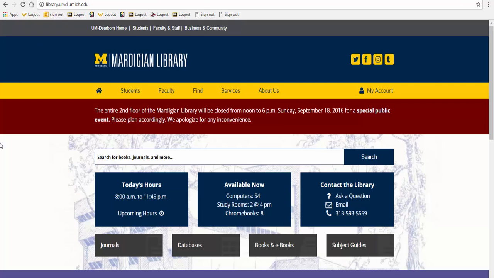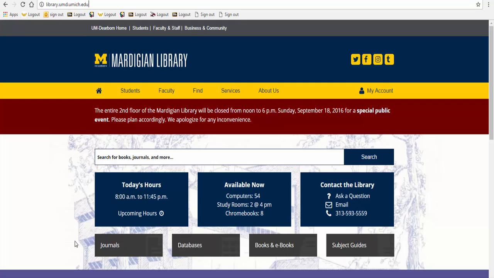I would recommend bookmarking this page on whatever computer you use most because you will have quick and easy access to the things that I'm going to talk about in this tutorial. So, if you want to select the databases and begin your research in looking for articles on whatever topics you are looking into, then you would select the databases link down here at the bottom of the page.